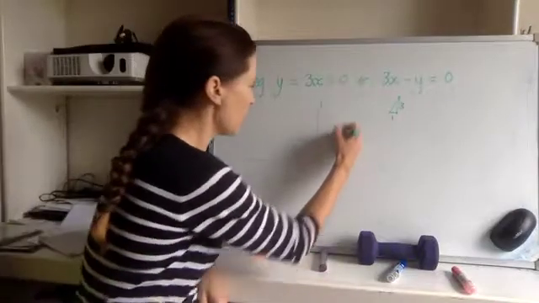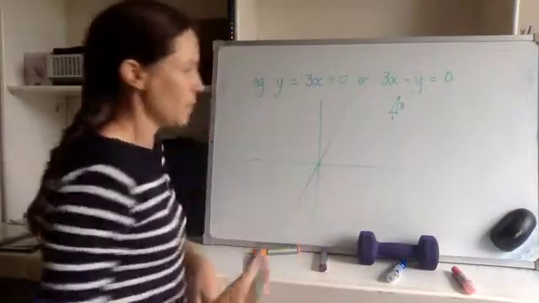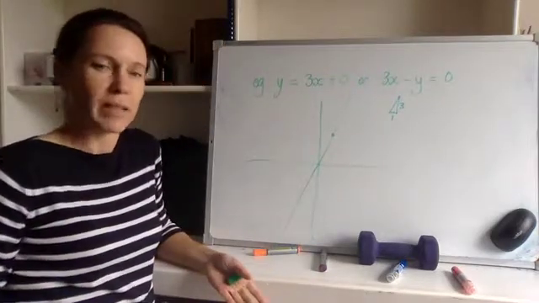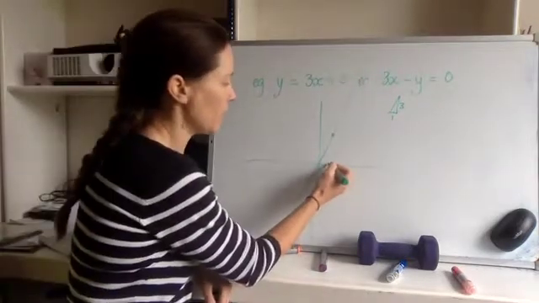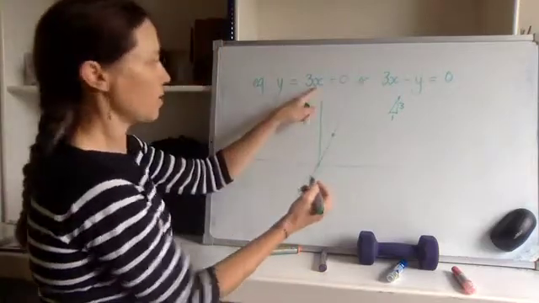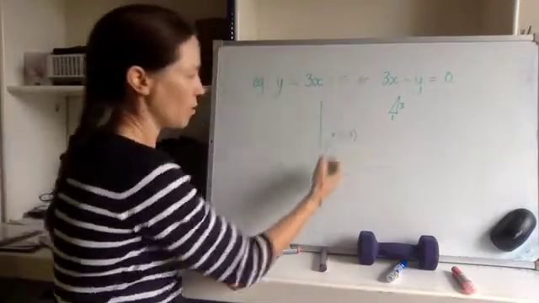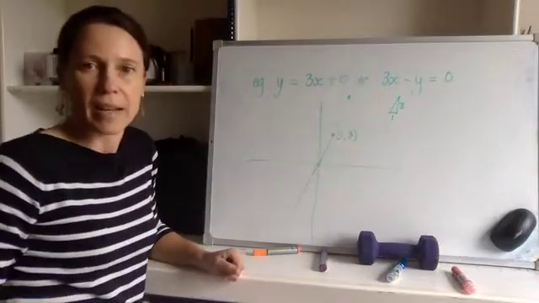So literally drawing it in like this as quite a steep line, and then putting a point on it to give it some sense of scale is all you really need to do. So if you'd said, say, x is 1, what's y? Well, when x is 1, y is 3, you can plot another point there just to give your graph a little bit of form, and that's all you need to do.